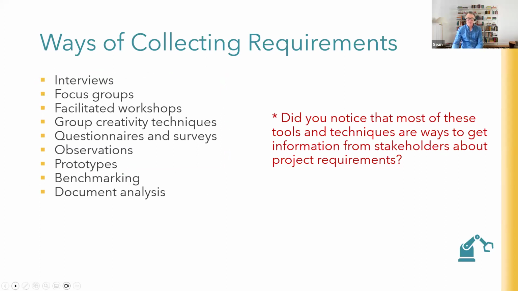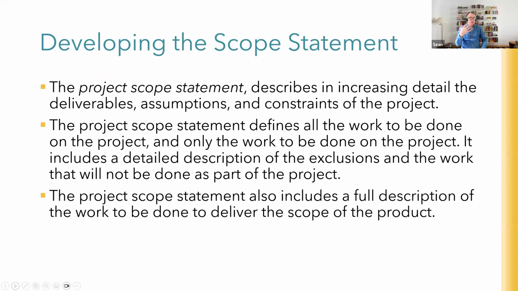Once you've got your requirements, you start to develop the scope statement. Now, there are different words that we can use to indicate what level of detail is in the scope statement. There is statement of work, which is generally a high level, or high level in this instance means lacking detail.